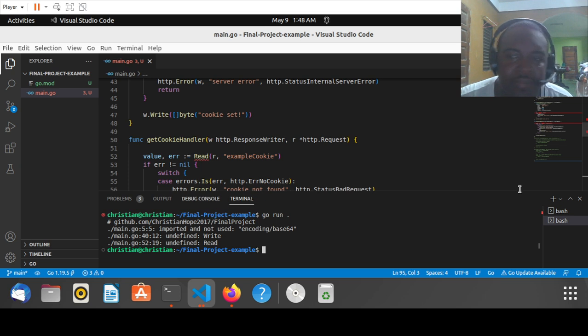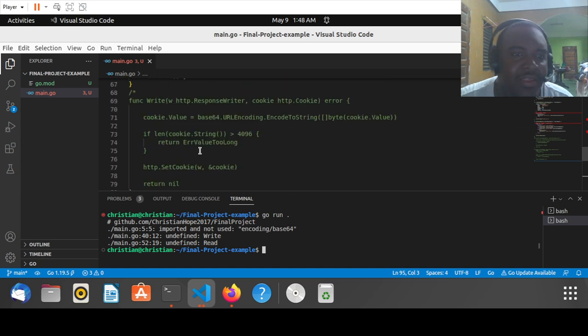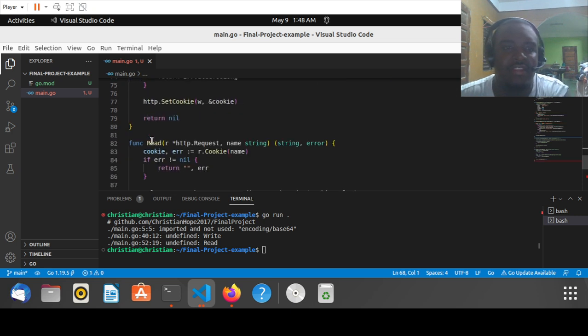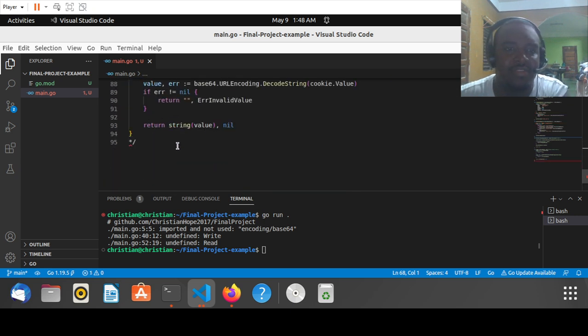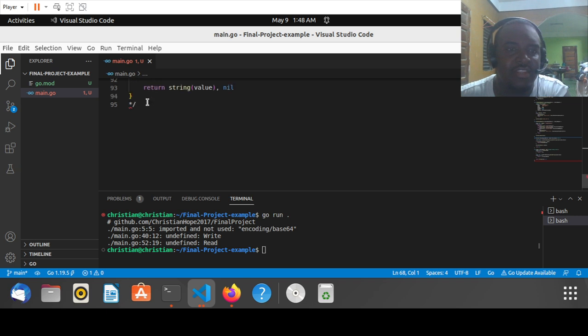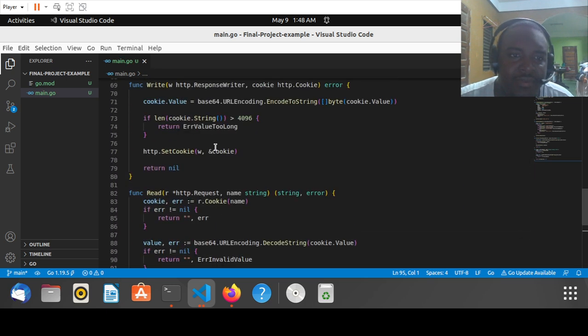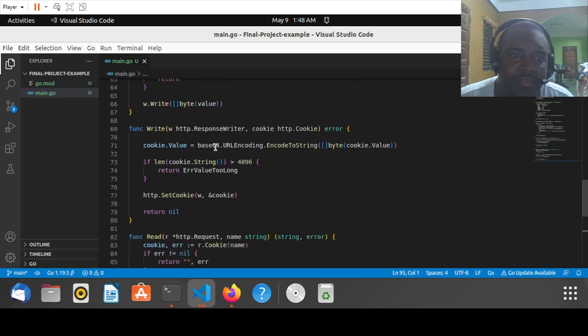What would have happened is that if you had run it and gone to cookies slash get, the E wouldn't have shown. So we have to implement these functions to let the E show.